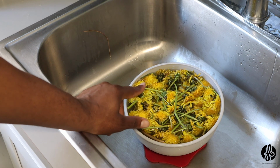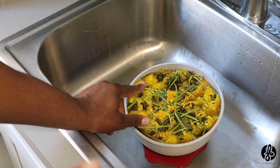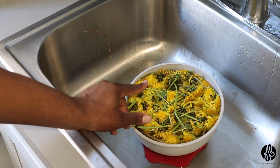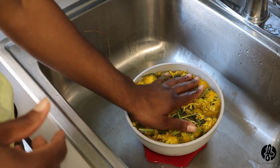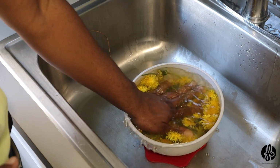And if you decide to do this, you can take some extra precautions and steps to make sure that you're taking care of your own health. So with that, I'm going to let this sit in here and soak for like a few minutes, not long, and then I'm going to come in here and start rinsing them out, so I know that they are clean and washed.